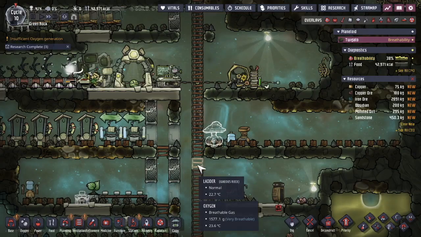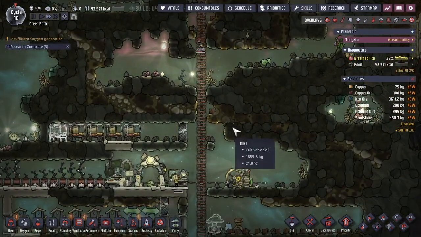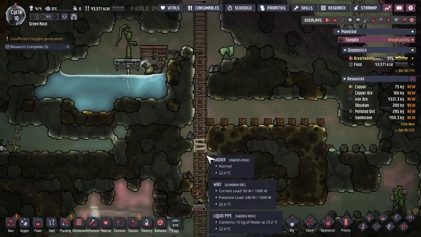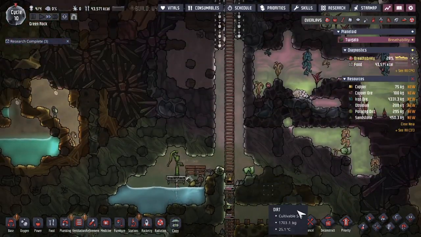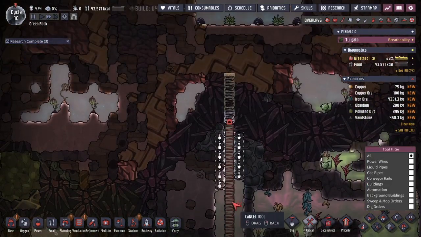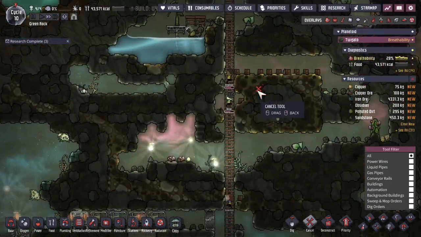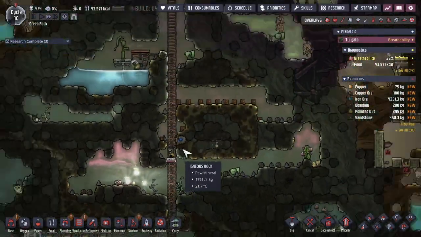So let's research filtration. And then at some point, somewhere up here, I'm going to have the gas mask station, because this is the problem. The dupes are essentially up here having to hold their breath and come back down. So let's cancel this project up here until we have these gas mask stations available.